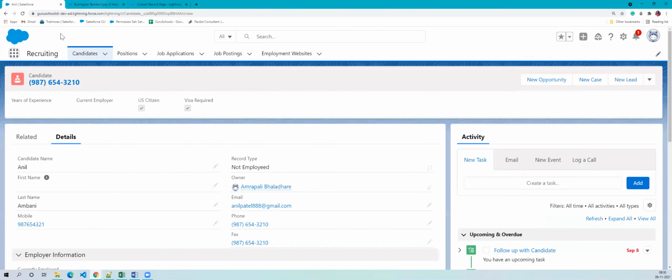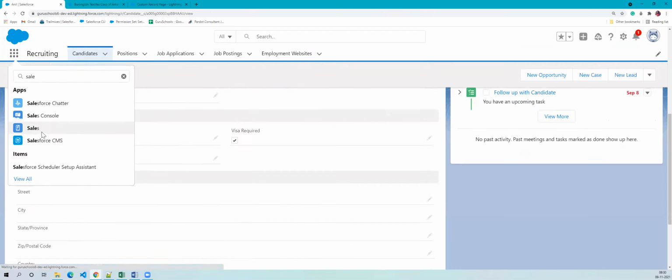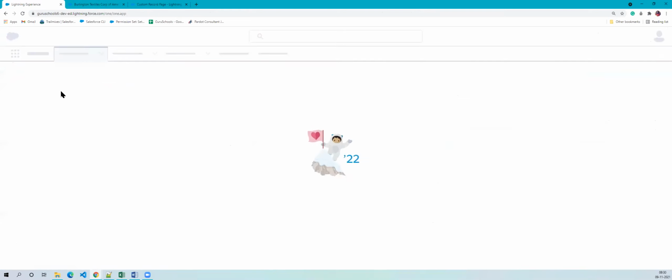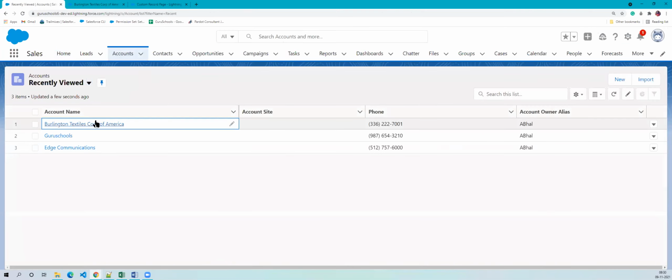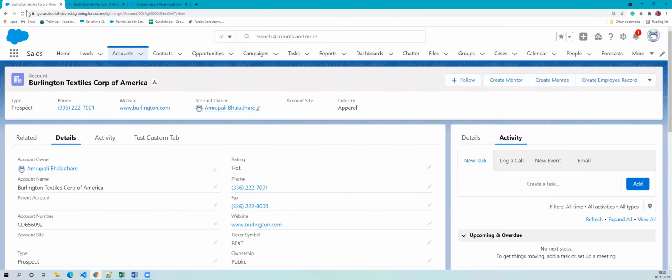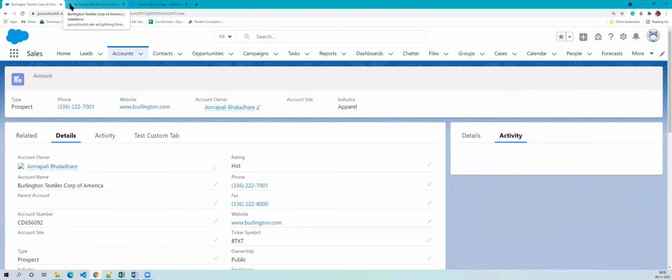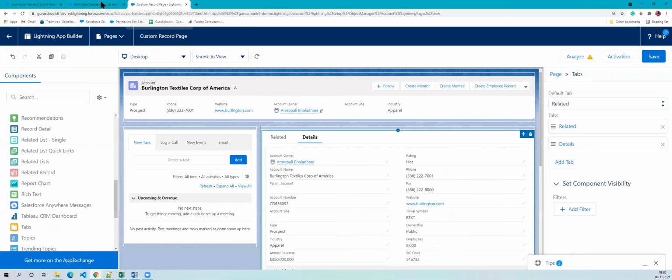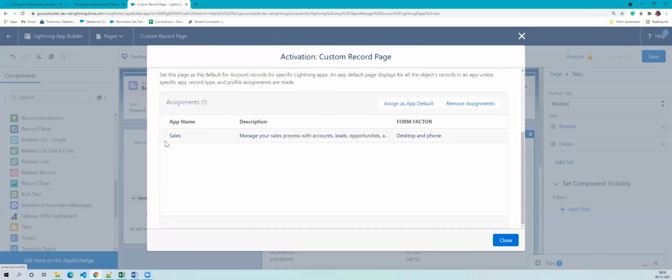So let's go here, switch it to sales. Go to accounts. Sales. Yes.